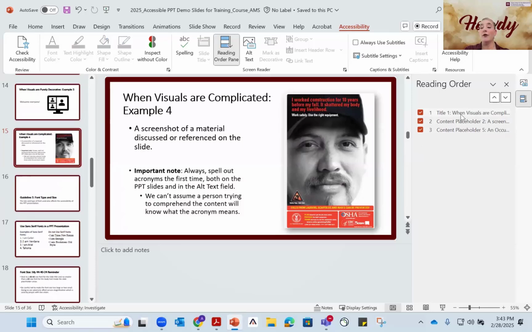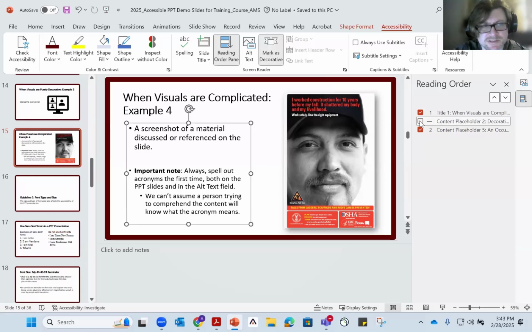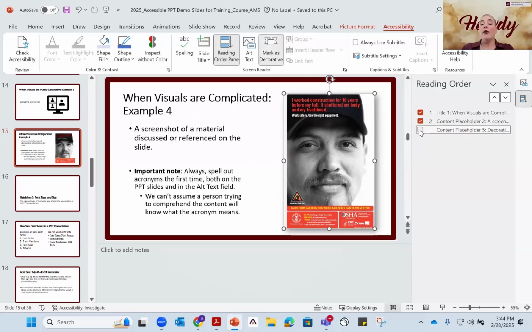Let's do another one. Okay, so here's the title. It read this one, and then it read the picture after. Okay. Now, one of the things that you can do, okay, so why is this being cranky? I hope this doesn't confuse you, but let's say that you want this to be hidden. It becomes automatically registered as decorative, and so the screen reader will ignore it. Well, no, what that does is it hides it, but I don't know why it's not hiding it, Maxine. What this is supposed to do is if you unclick it, it's supposed to hide it on the slide, but it still reads it to the screen reader.